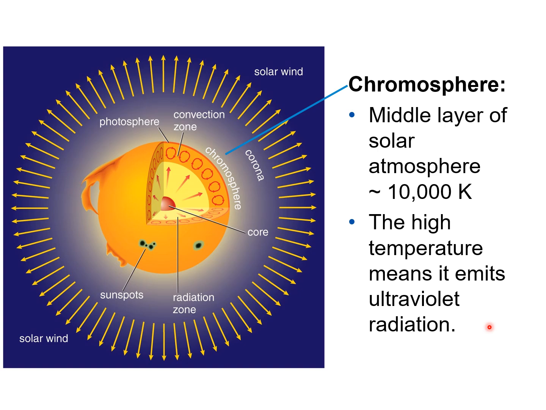So let's think about this. As we've moved out from the core, which was at 15 million Kelvin, I said the radiation zone is about, on average, 8 million Kelvin. We moved to cooler temperatures in the convection zone. Photosphere was 5,800 Kelvin. So as we're moving out, we're going to lower pressure and lower temperature. Now, as we've moved out to the chromosphere, suddenly the temperature increases. And that has to do with magnetic activity on the surface of the sun that accelerates the electrons, it accelerates the charged particles. And remember back to chapter 5 that temperature is really a measure of average kinetic energy of particles. So the particles are accelerated, meaning they're going faster, and so they have more kinetic energy, they have a higher temperature.